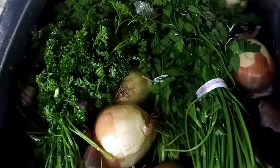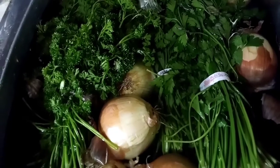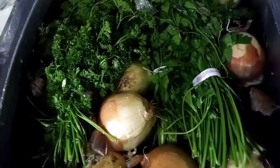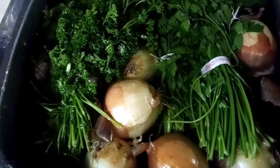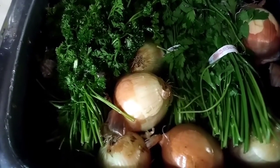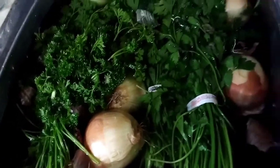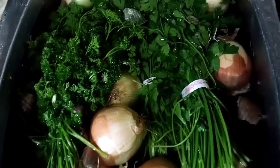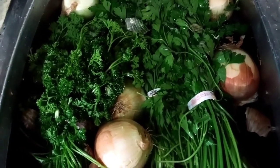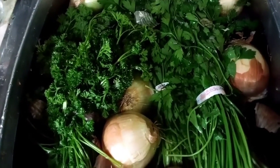Okay, here I am with a sink full of cold water, washing my vegetables, and you will see a bag of onions in there, a 5-pound bag of potatoes, and 3 bunches of parsley. Now I want to explain about the parsley and why I'm soaking all of this in cold water.